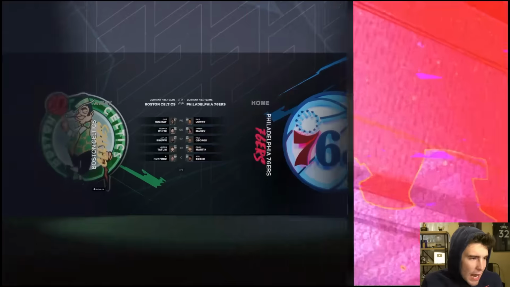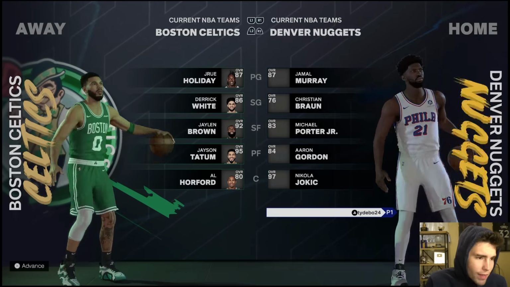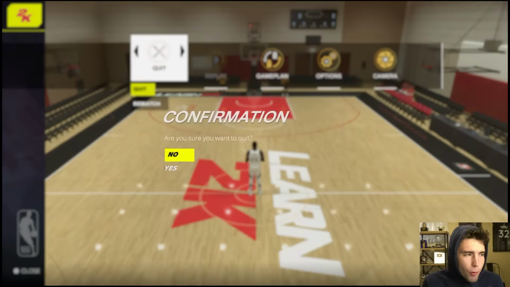Now, let's look at some of the big ballers. All right, I want to start with Klay, and then I'll go to obviously even some of the free cards today. I went to the Warriors for Klay.